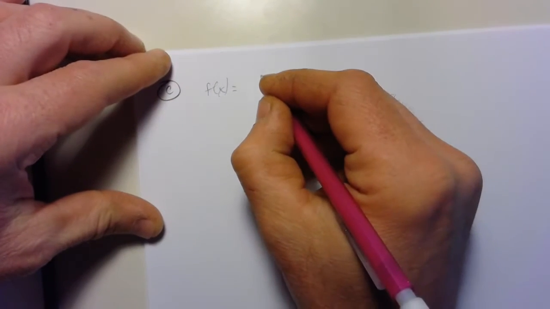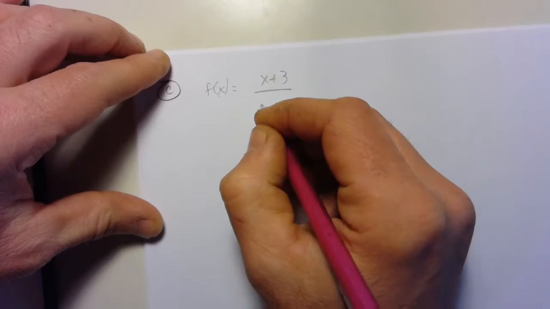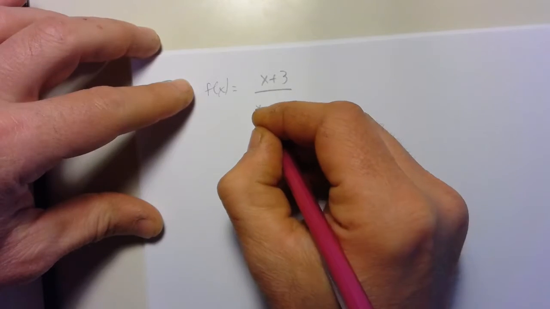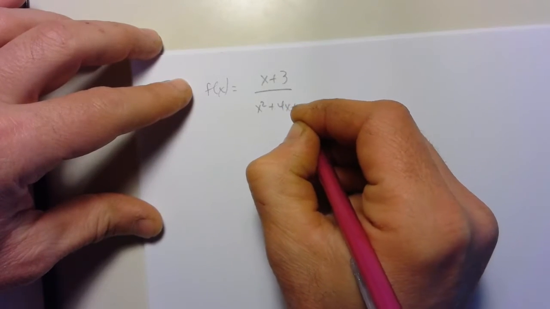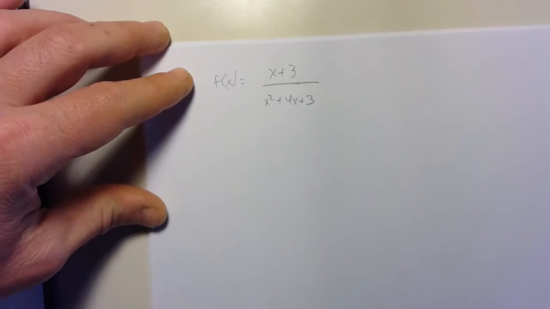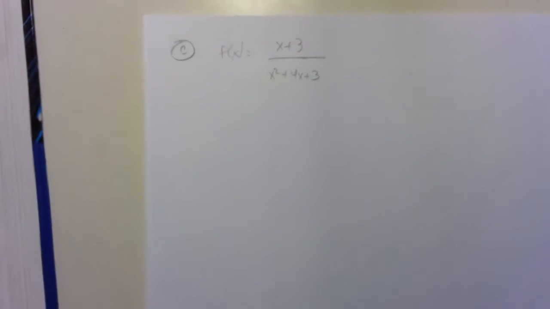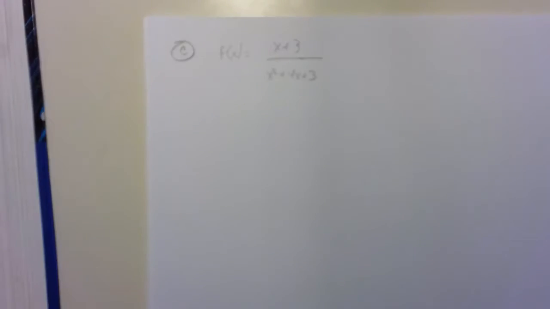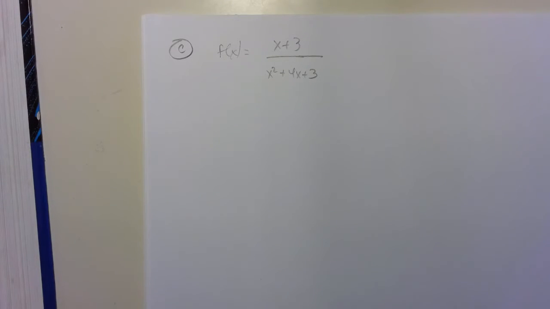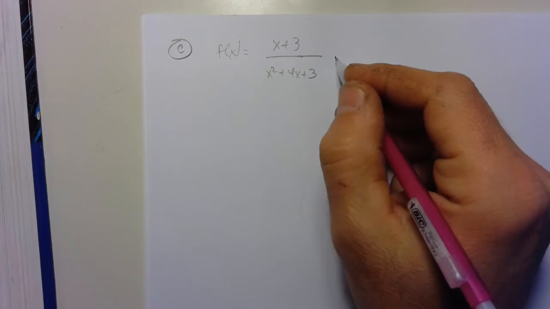I'm going to change the problem we had before, just slightly. I'm going to make it into x squared plus 4x plus 3 in this case. And in the same directions, graph it, including all necessary information. If you're not sure what the necessary information is, then you should go back to the previous videos and make a checklist for yourself of what we've had, because that should be familiar for you.